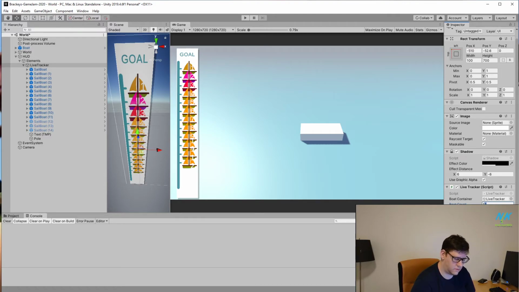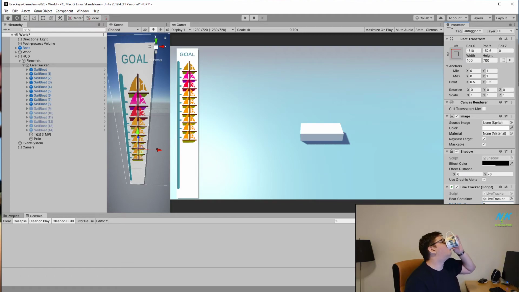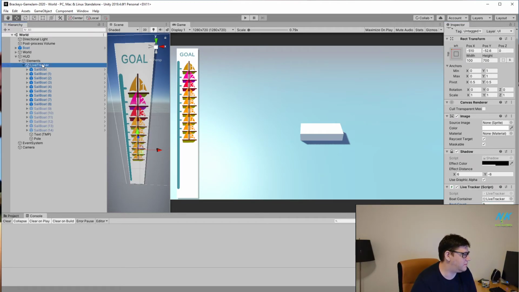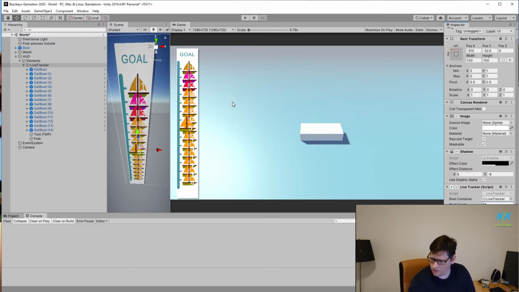12, 4, 9. Yay! Fixed it. Who's gonna pick out the colors? At least this is part of it that is fixed. So we now have a way to load our boats.